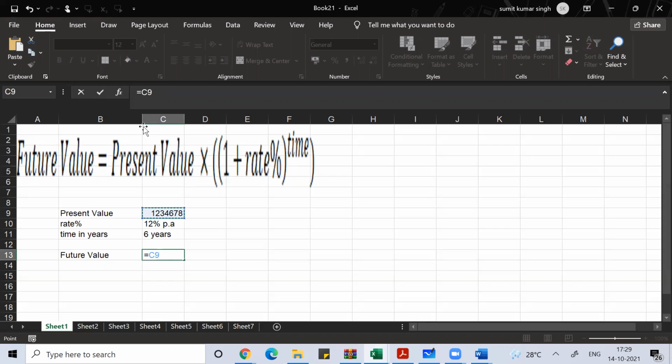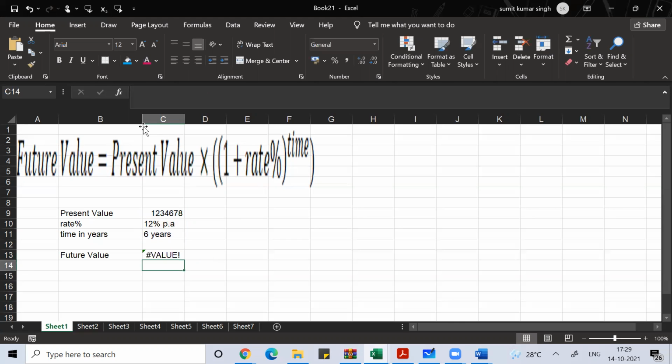So equal to, go to the cell where the content is, then into, press Shift 8, then open bracket, 1 plus the rate of interest. Close bracket, Shift 6 for the power sign, and then take the time. And then if you press Enter, you'll get the future value.